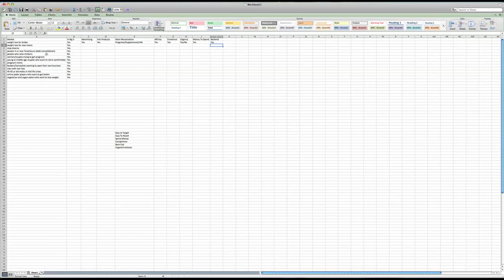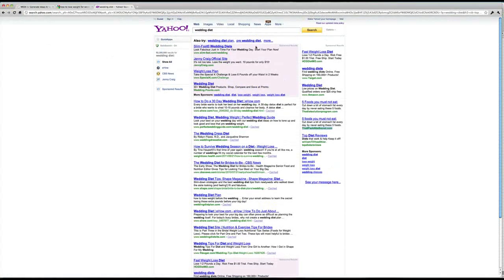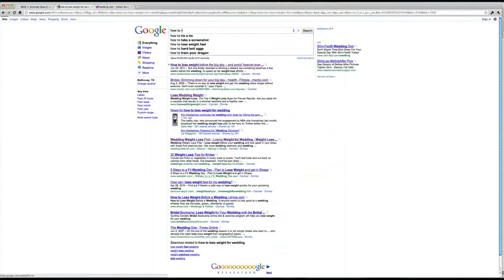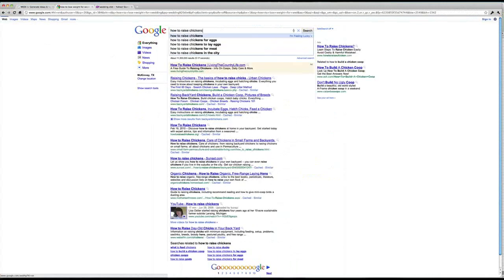All right. So, people who raise chickens. Let's go up here and get an idea of what these chicken raisers are looking for. If I did how to raise chickens, raising chickens in the backyard, build a chicken coop. All right, how to raise chickens. I see some ads here already. How to build a chicken coop. Don't build no ugly coop. All right, well, that's interesting. Let's see what this is.